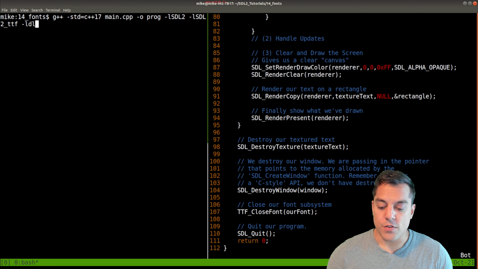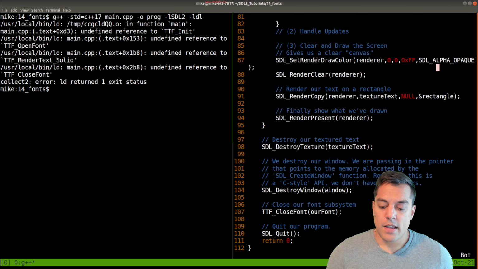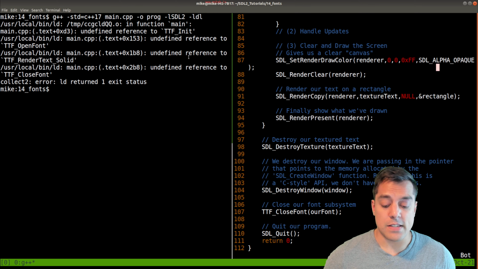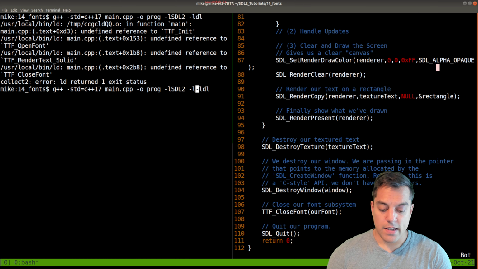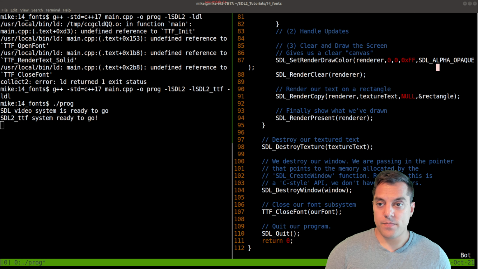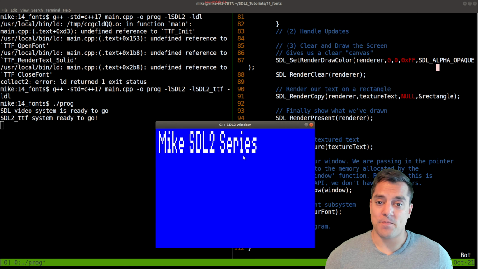Okay, so let's go ahead and give this a try. Let's go ahead and try to compile this. And let me try to compile this the way that we previously were, if you've been following along on other lessons. And again, if you find yourself with an error like this, undefined references, well, remember we're including a new library here, the SDL2 TTF library. So let's just modify that and link in SDL2_ttf, enter, and we should have our library here. And now we have our program, and I can run this, and I'll bring the window down below, and we'll see that we have our text here. So it's as simple as that, and this allows us to render text relatively simply.